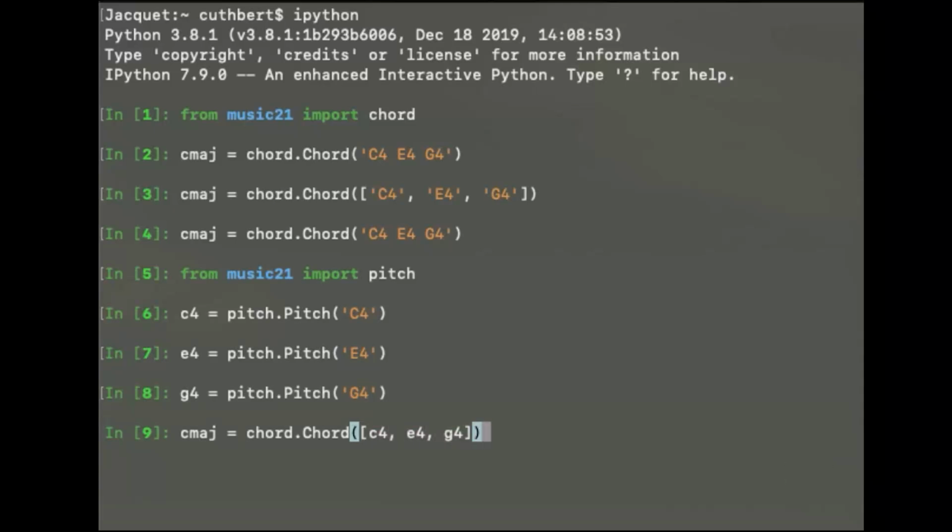Depending on what context you're doing, one of these will be easier than others. We could also do it with a list of note objects, but I'm not going to demonstrate that now. In any case, we have C major and we have this chord going on, and that's all nice and fun.